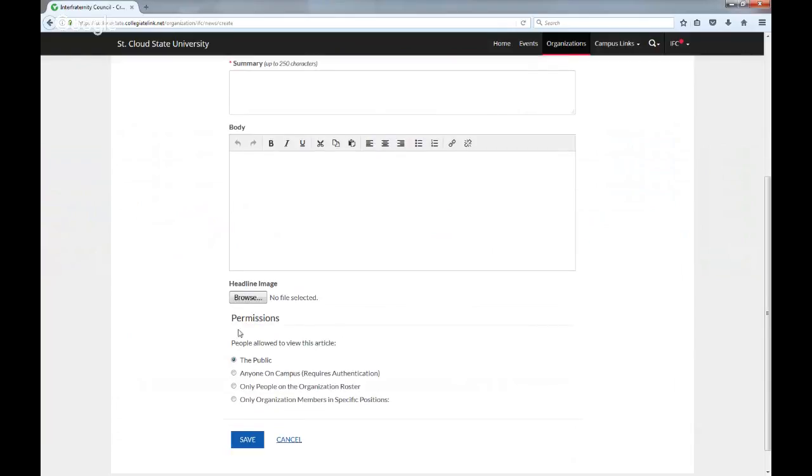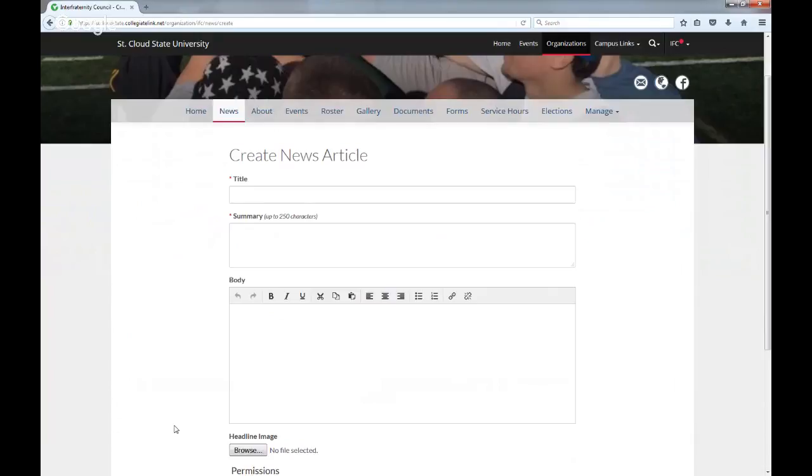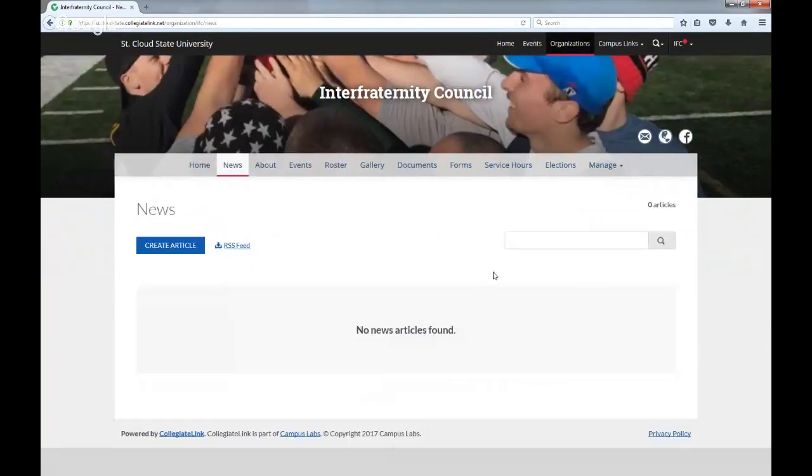And then it allows you to narrow down who you want to be seeing this. So you can open it to the public, so that will allow anybody to see it. Otherwise, you can narrow it down to maybe just people within your organization. If you have a message specifically for them, you can click any of these buttons to narrow down that target for your group. And then, of course, you can save, and it'll post in your news section here, and like I mentioned, on the homepage of CollegiateLink as well. So that's a really fun option for student groups.